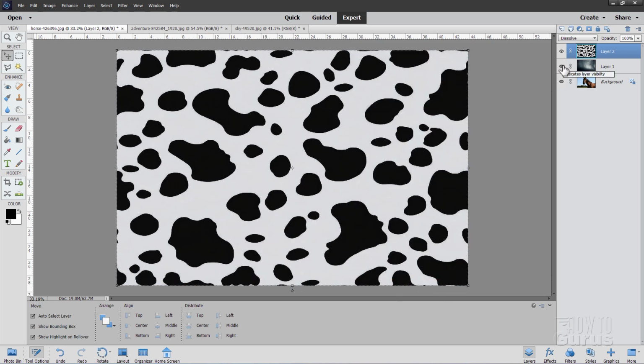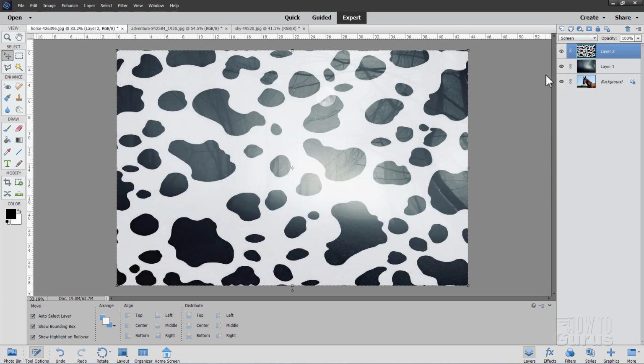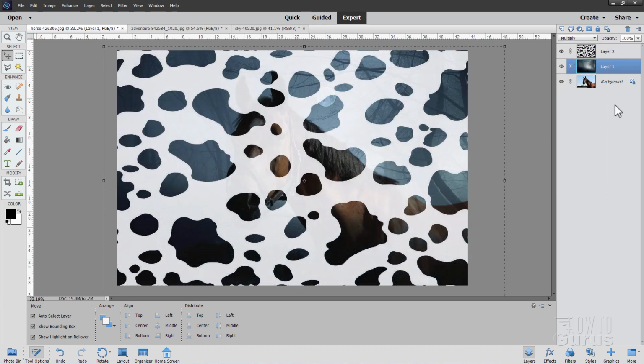Now, one interesting thing about this is that this is going to blend through everything, not just your top layers. So if I come down to screen, we can see in behind here, there's that kind of foresty look. If I blend this one, I'll do multiply. Notice how the top layer is now blending down through both layers. So you can stack blend modes as well for different interesting effects. Okay, let's just hide that layer.